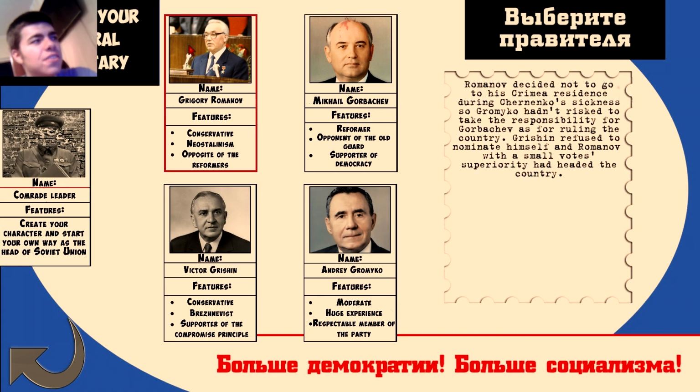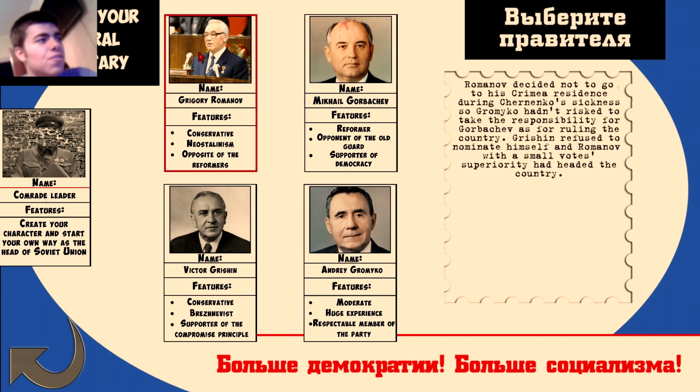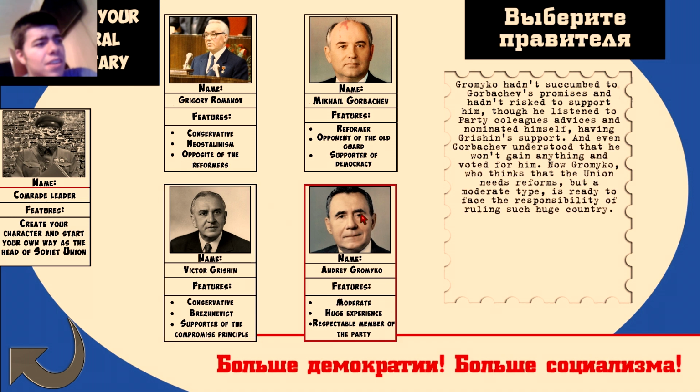Choose your Secretary General, so you can choose, we can create our own character. We can choose Grigory Romanov, conservative, opposed to reformers. Mikhail Gorbachev, reformer, opponent of the old guard, supporter of democracy. Interesting. We have Viktor Grishin, Brezhnev, supporter of the compromise principle, and Andrei Gromyko, moderate, huge experience, respectable member of the party. Alright, I'll try to go with him and see how it works.